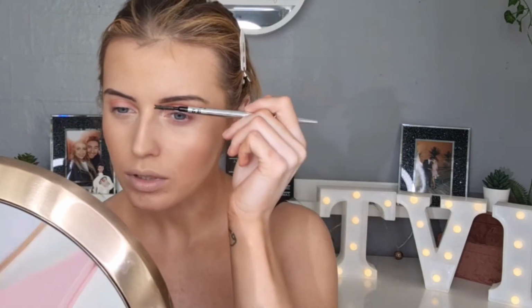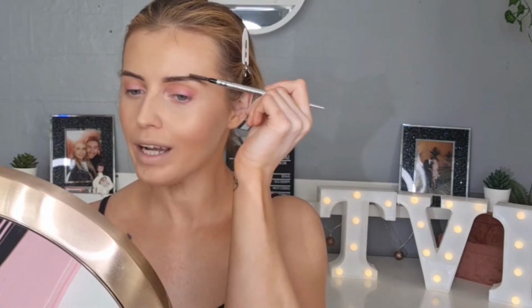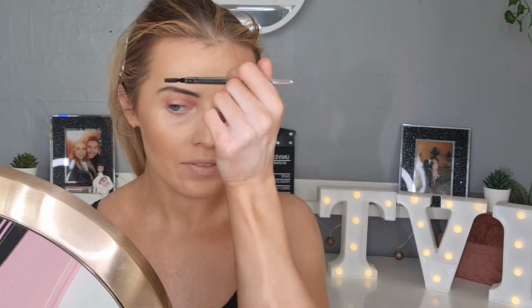Okay, so just for now, I'm going to set my face, just to let all the products I just applied sink in. Next thing I like to do is then obviously go back to my eyes, because they are not complete, honey, they are not complete. So I'm going to take precisely my brow pencil in shade 3.5. I think this is the last of this video I went down a shade, because I felt like I needed something a little bit lighter, as I'm using this as my main go-to for my whole eyebrow look at the moment. So I already applied my brows, but as I've applied foundation and stuff, I do like to obviously go back over them so my brows are on fleek.